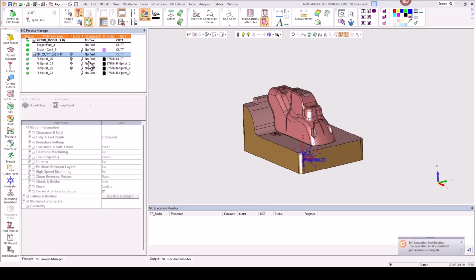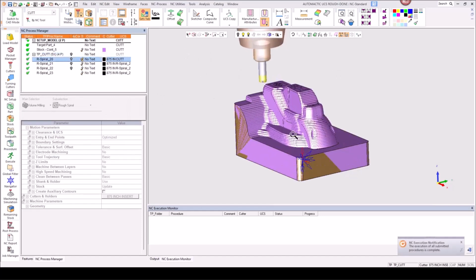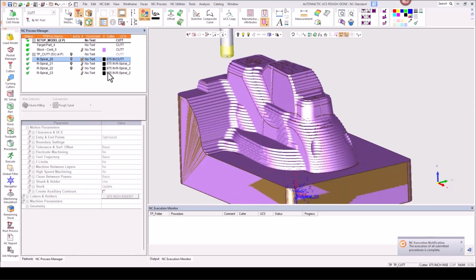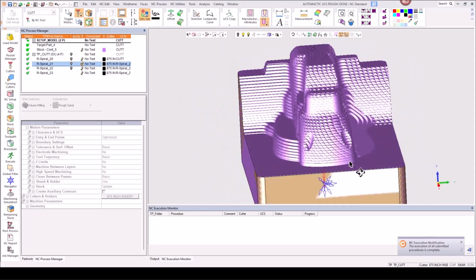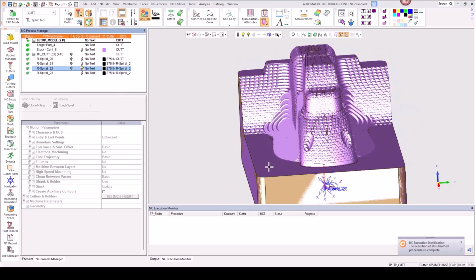All right, so if we go ahead and look through the results, here's the first one we had. We can see it left some shoulders on there. And as we step down, we can see that this other side, let me move that a little, that got eaten up. Then we go to the next one, and that side got eaten up.